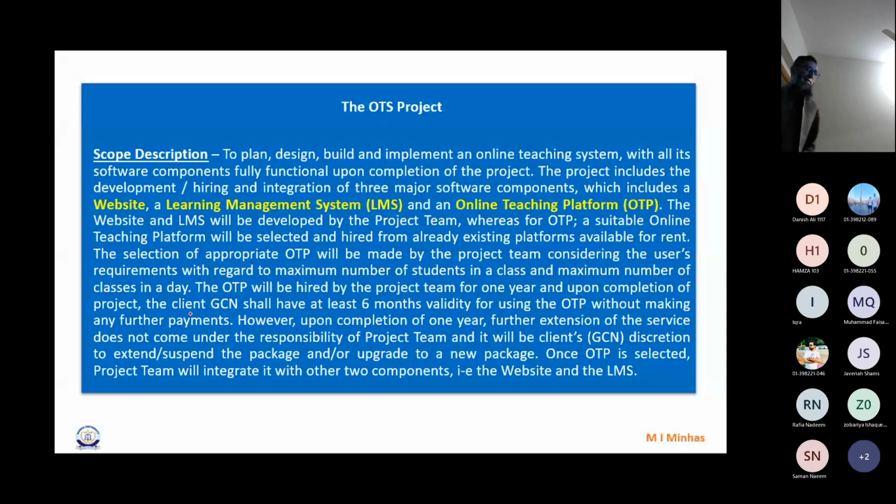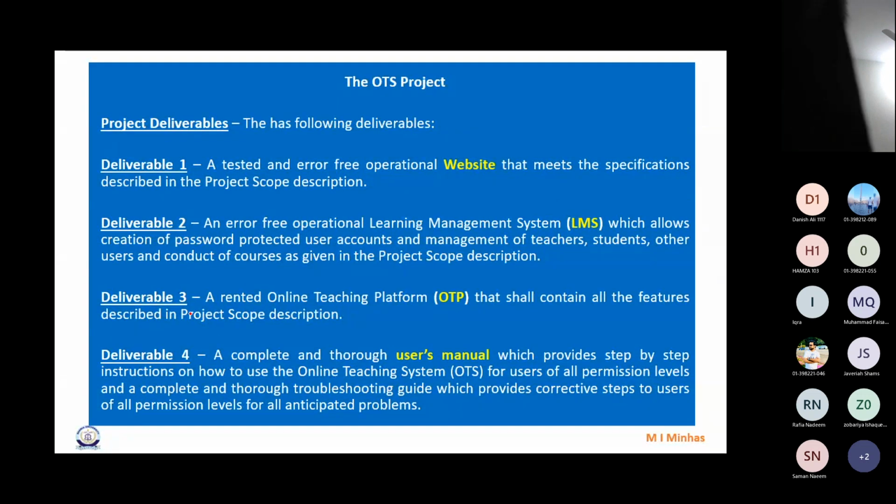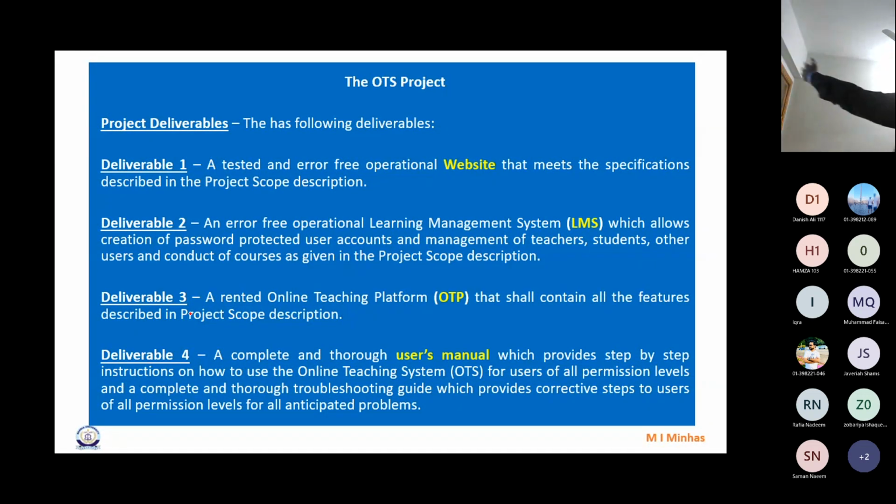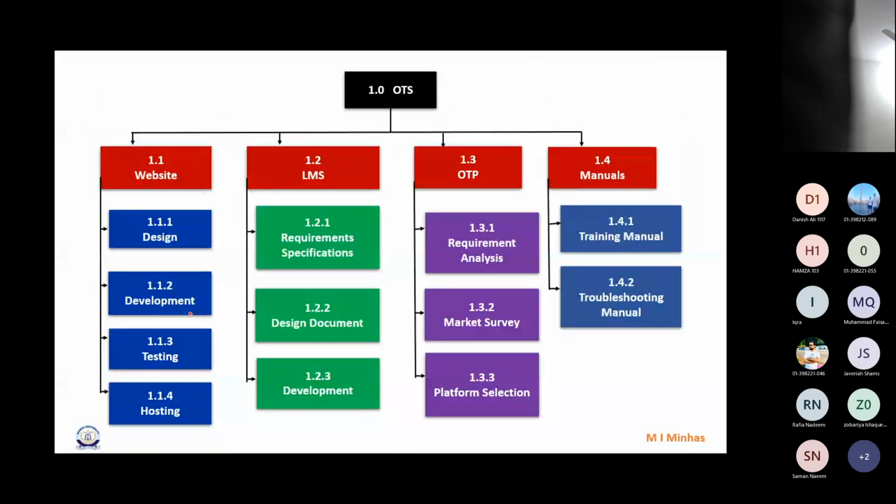And then the fourth deliverable was the user manuals. From the scope statement, I prepared these 4 deliverables. That is part of the scope statement, you may say. Correct? Okay, then what? This is the WBS. But this is one of the deliverables, second, third, and fourth. And each of them were broken down, like for the website, the first was design, then development, then testing, and then, let's say, hosting. Work packages, right? So I just kept it simple.